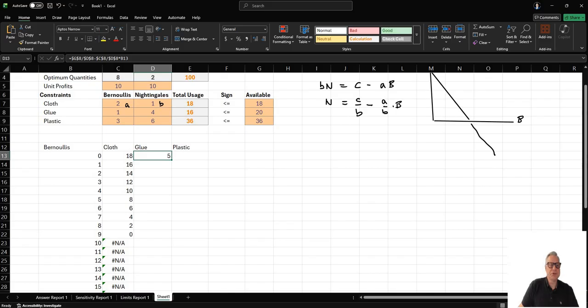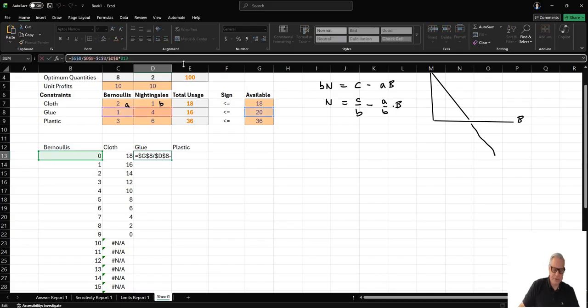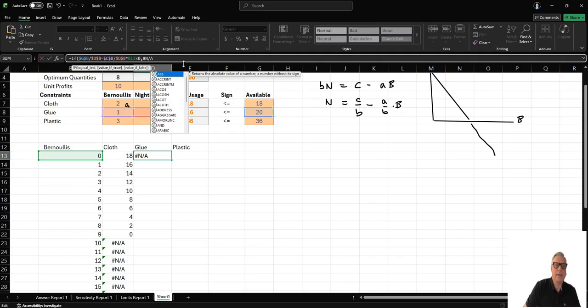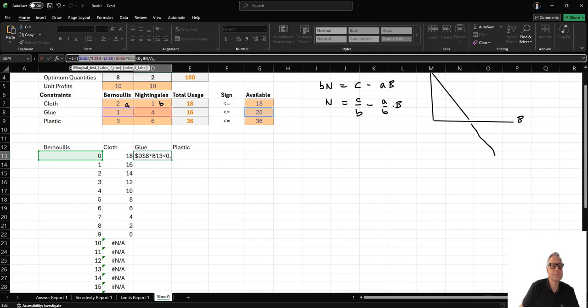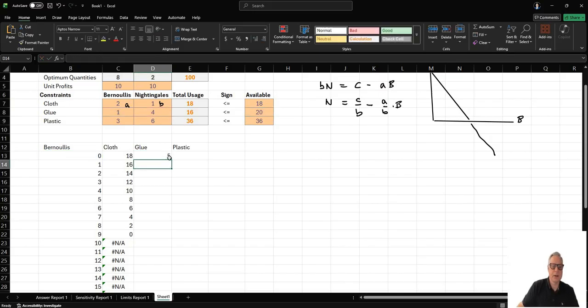So that's the intercept of 5. And now we say again, if this term evaluates to less than 0, then hashtag NA, otherwise use this formula. Okay, so now we can copy this down.